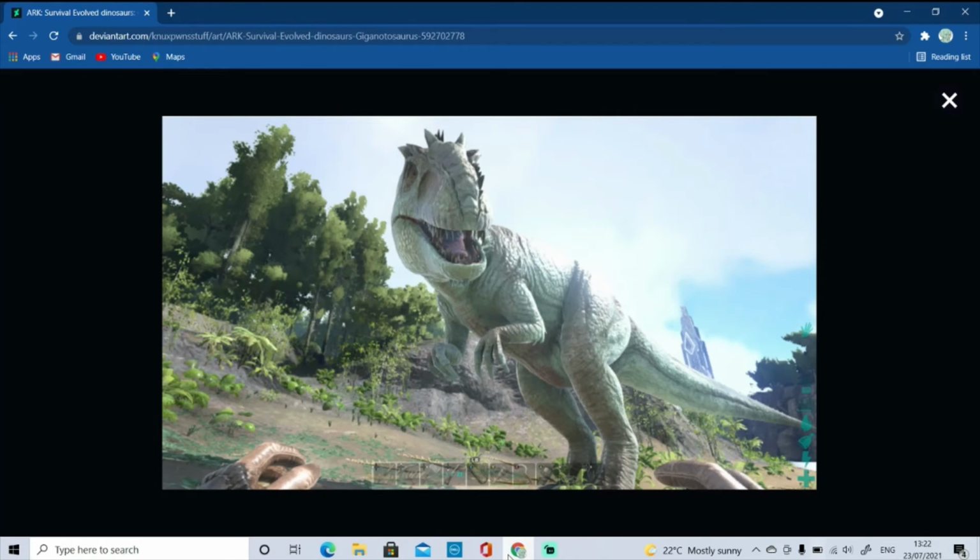And they're actually really hard to tame. It took a guy almost 3 hours to knock one out with his tranquilizer gun, I think. Anyway, this thing takes a long time to knock out, and it takes even longer to tame, so that is why it's here at number 8.